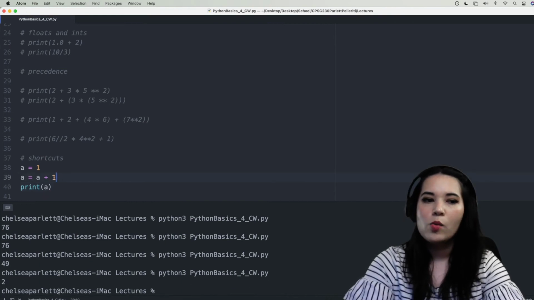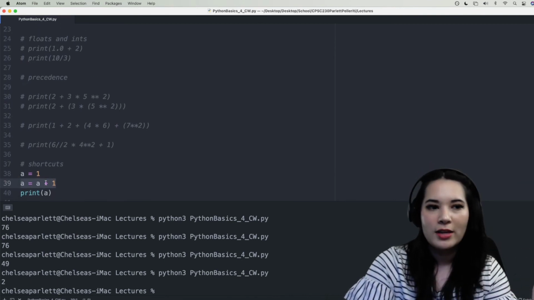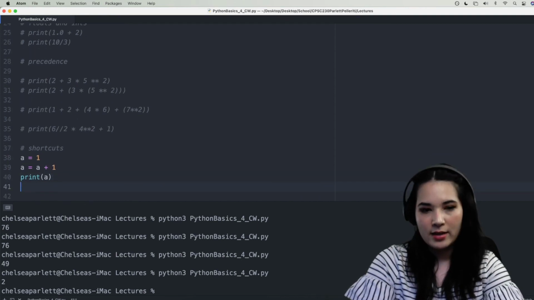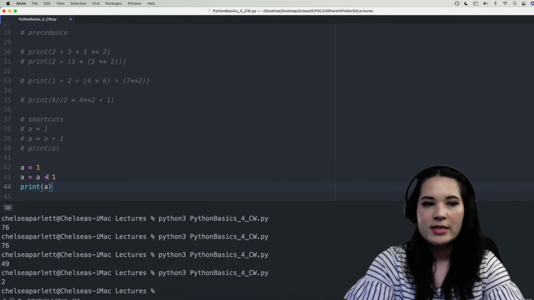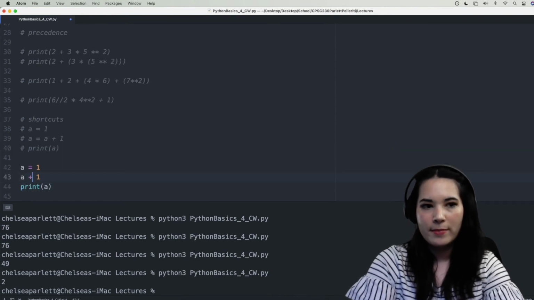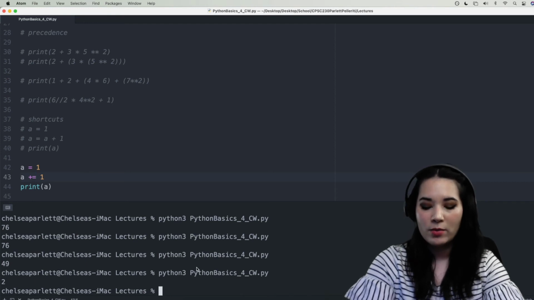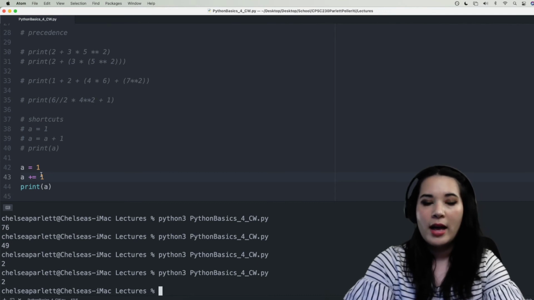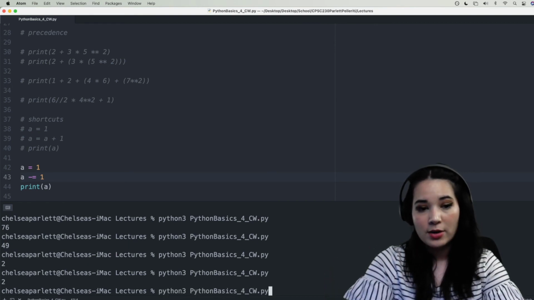All right. Now, what if we wanted to run this code on line 39, but more elegantly and efficiently? Well, I'm going to copy and paste all of this here. We can instead do that by saying a plus equals 1. This is the exact same thing as saying a equals a plus 1. So let's go ahead and run this and make sure it still outputs 2. And it in fact does. And we can do this with minus if we wanted to subtract. So it would be a equals a minus 1. And this should give us 0.